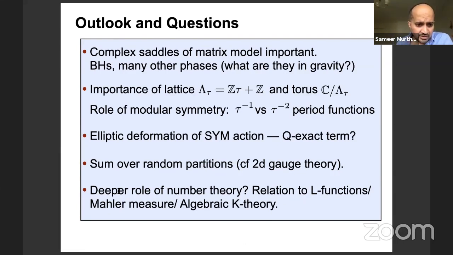And finally, this is the question which I was mentioning to Albrecht: is there a reason why these functions appear? Now, in mathematics, these functions were introduced for some very deep reasons. They have to do with algebraic K-theory, and a more lowbrow reason is that the values of these functions have to do with L-function values. That's something that most people here can understand. And the question is, can we really relate that to super Yang-Mills theory? That would be really wonderful. All right, so I'll end here. Thank you very much.